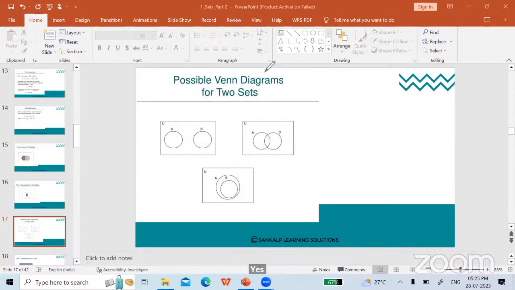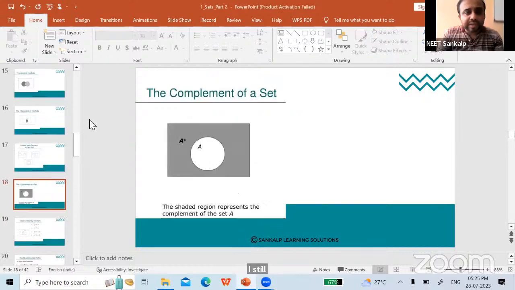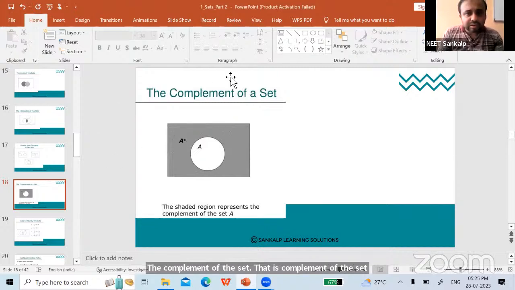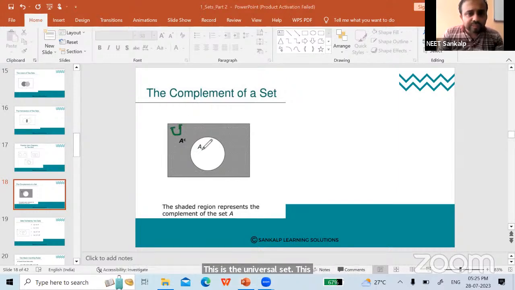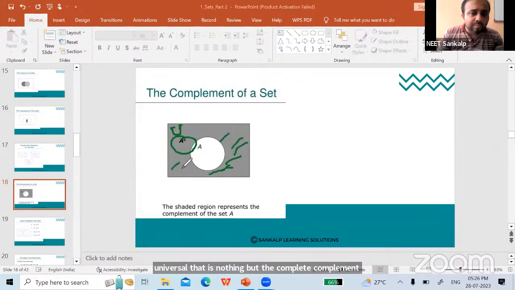Okay, then the complement of the set A, diagrammatically, with the help of a Venn diagram. This is the universal set, and the set A is present here. The elements which are not in A but are present in the universal set are nothing but the complement of the set A. This whole shaded part, the brown colored part, represents the elements which are not present in A but are present in the universal set. So such elements are written in the Venn diagram like this.